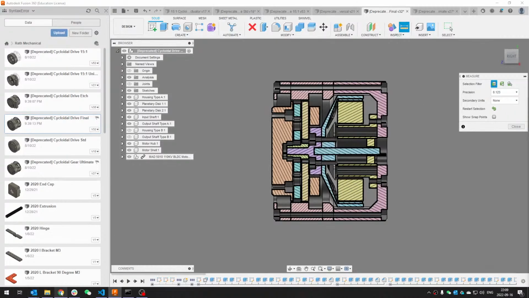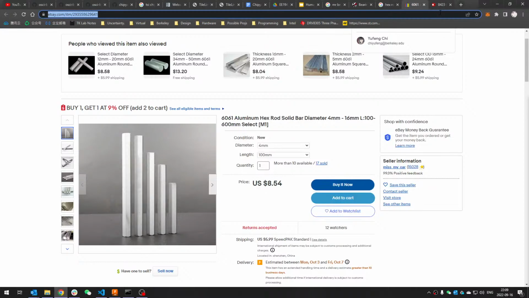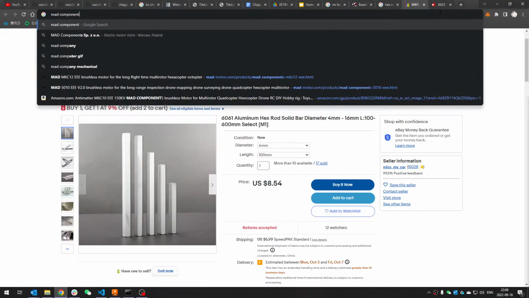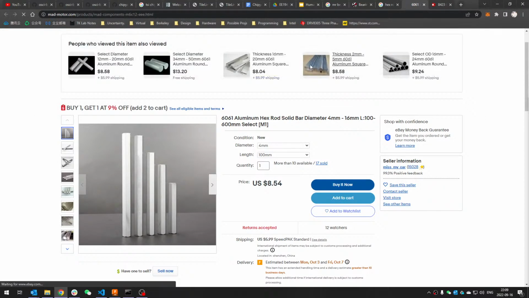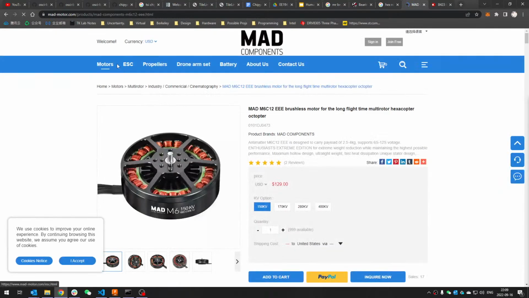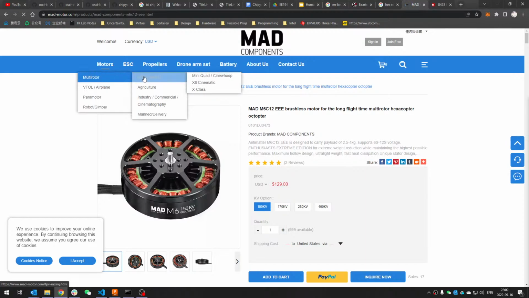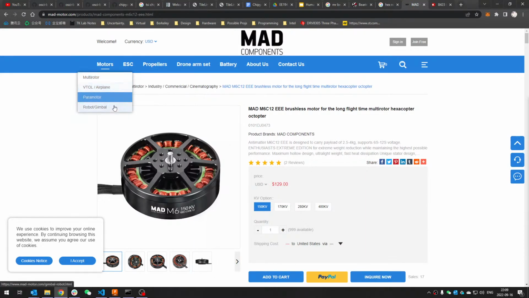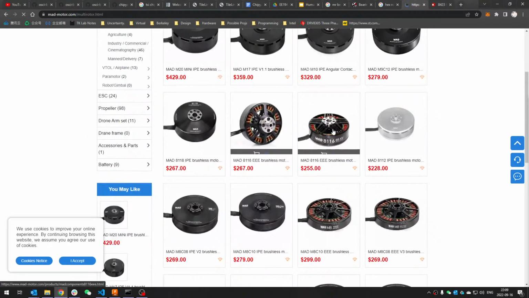Mad motor. Mad motor, why do you have this ugly looking stuff? Multi-rotor, yeah. These all have this wasted space.